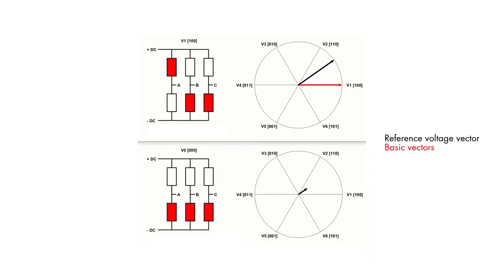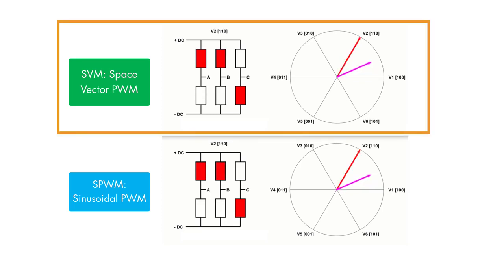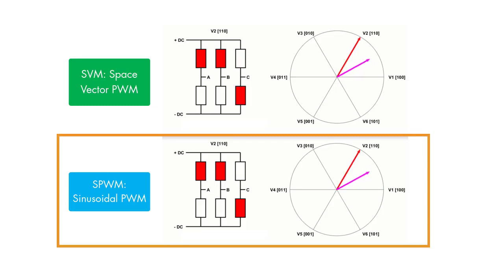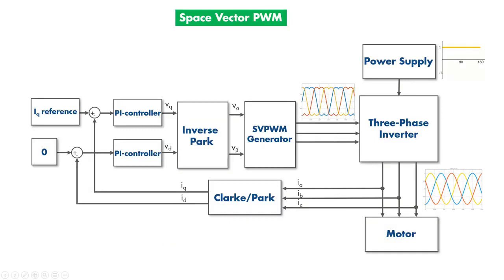Lastly, we will talk about how the space vector modulation differs from the sinusoidal PWM technique, which we've mentioned previously. The animations here show how the space vector PWM and sinusoidal PWM work. Their working principle is very similar. There's only a slight difference in the switching timings. Although small, this difference significantly affects the signals generated by these different techniques.